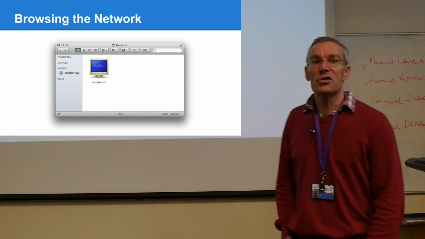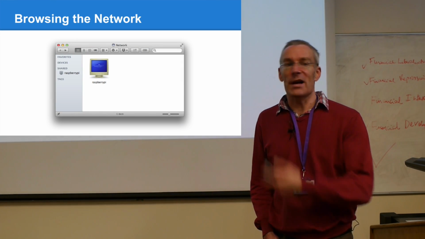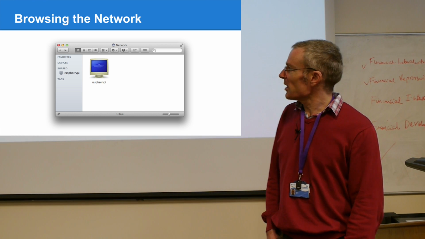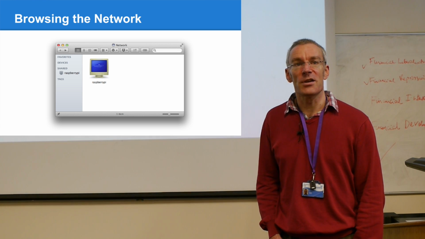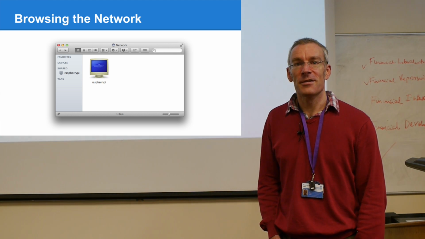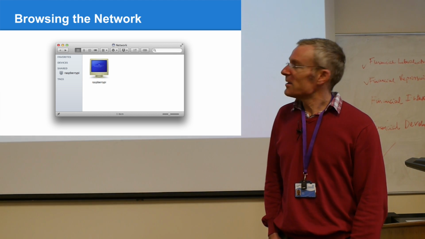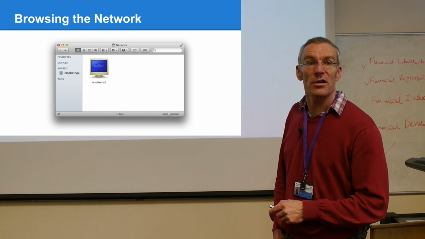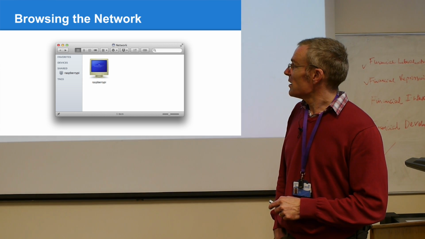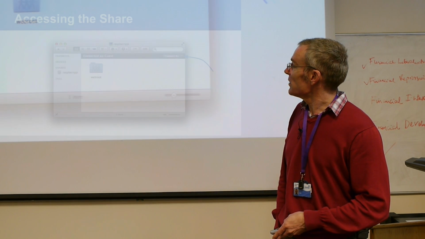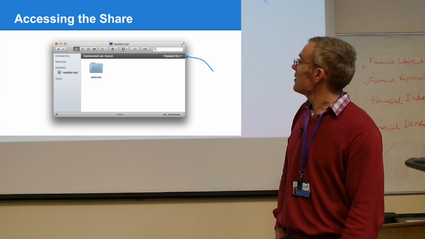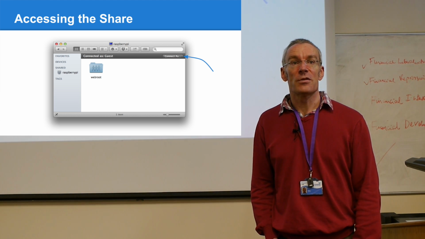And when you go to your computer, on my Mac, that's what I see when I connect to my Raspberry Pi. I think the icon's a sort of tongue-in-cheek joke about Windows. So basically, as you can see, under shared, there's my network, there's my server, and when I go in there, you can see that there's my web root.